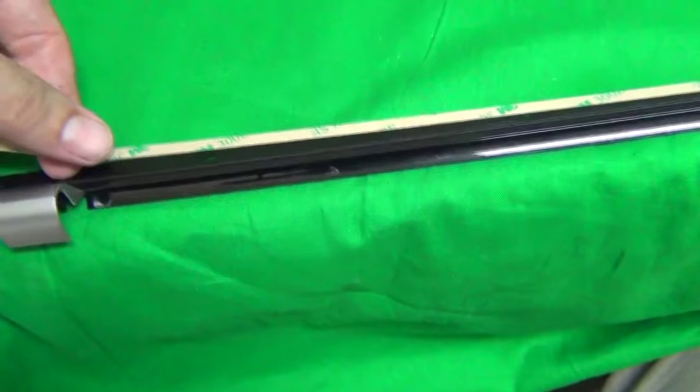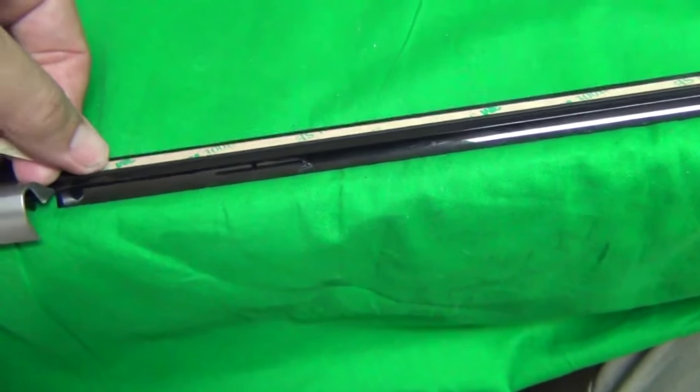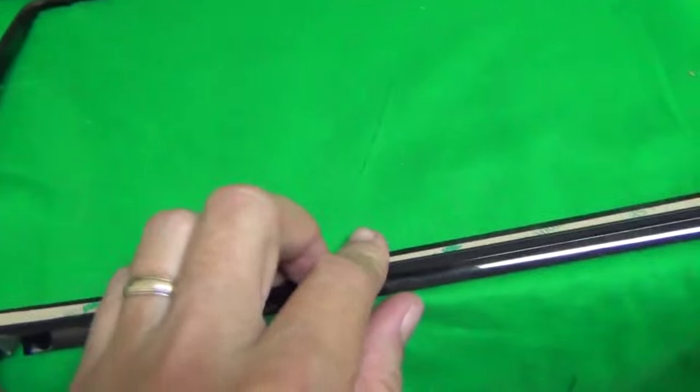And put it down. So looks like just about the right size. Make sure it's straight and put it across the bottom. Okay, next we're gonna put a piece on this side. Once again, we can get away with one piece.